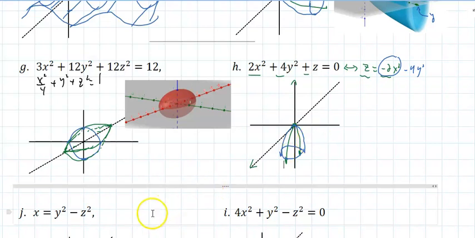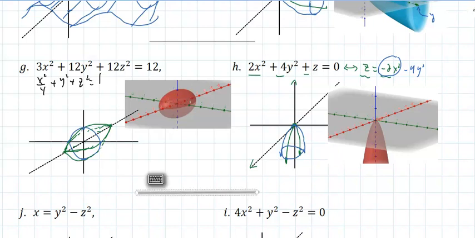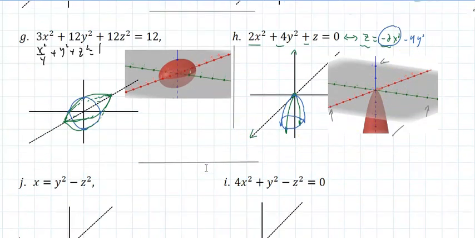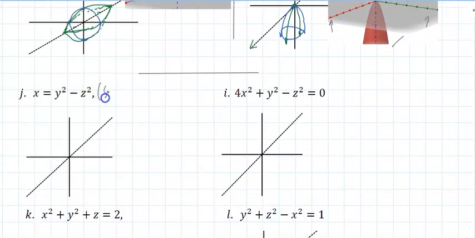I'm going to get the graph from GeoGebra and show you how that looks. And if I look in GeoGebra, that's really what I get. You notice it's the same thing. There's the x, there's the y, and there's the z. The good thing about GeoGebra, you could rotate it and see really what it looks like from the top, the bottom, and the side. This is one of the toughest graphs to do. This is a saddle.